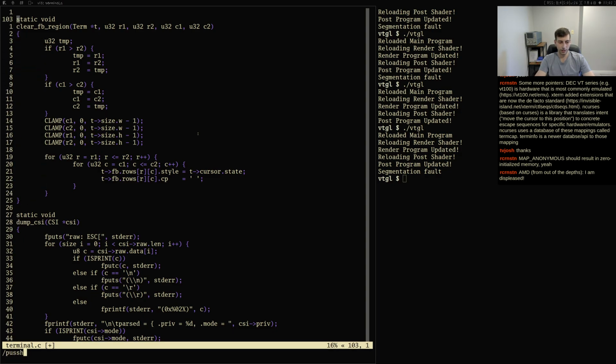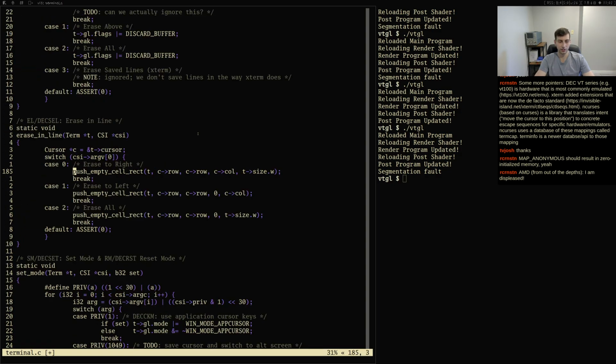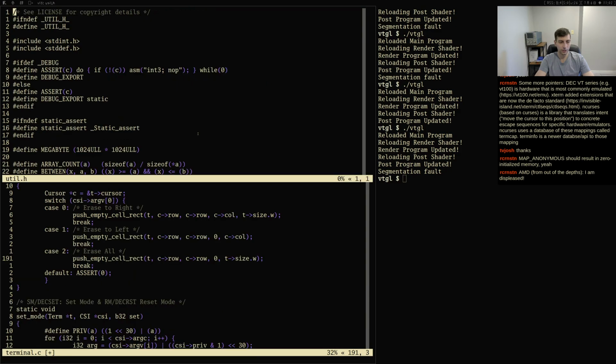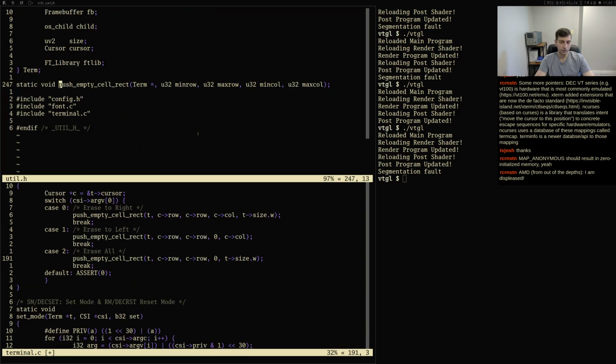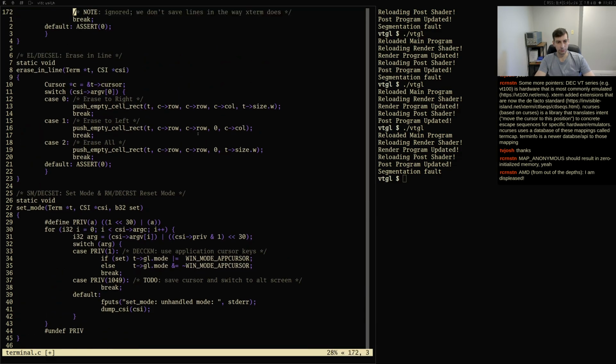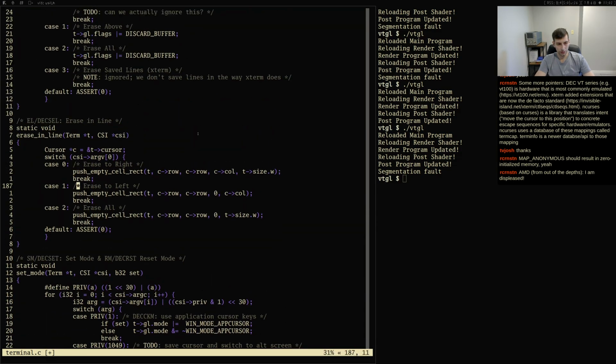So we're going to have this, and then we're going to adjust some other functions to call this instead. So instead of push empty cell rect, which I feel like, well, also this is another thing I can do. So get rid of this. Don't need that anymore. So we're going to call this properly.